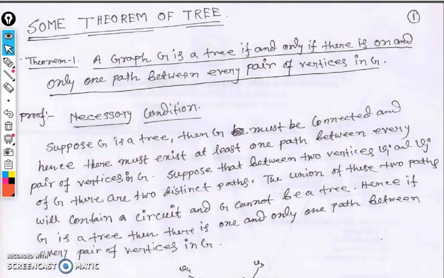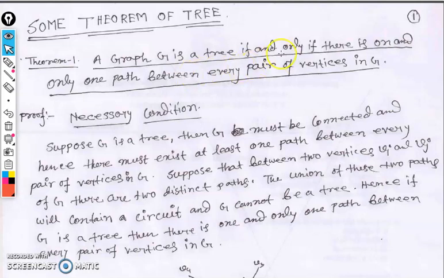Before we start some theorems on trees, because it's too much gap between the last class of graph theory and this class, first we remember the definition of tree. A simple connected graph that has no cycle is called a tree. According to this definition, we construct some theorems which are very important for your examination. If you gather some concepts from this, you can easily utilize them to solve some multiple choice questions that will come in the next week as a practice set.